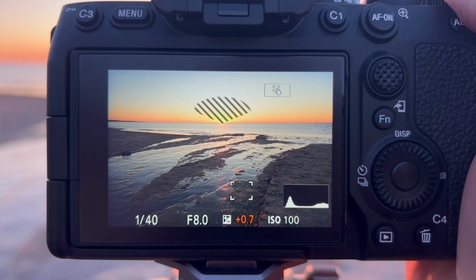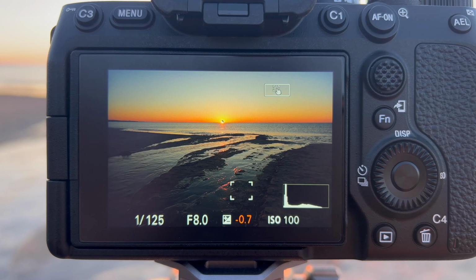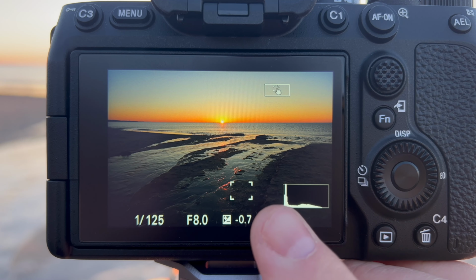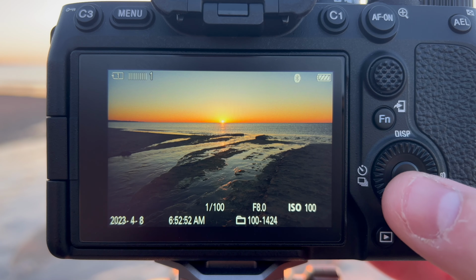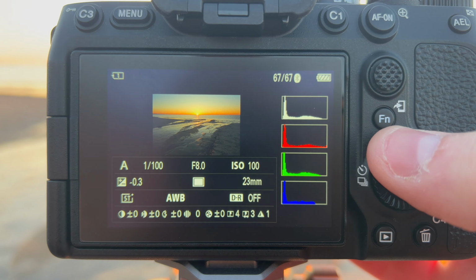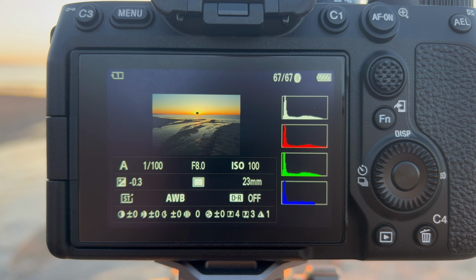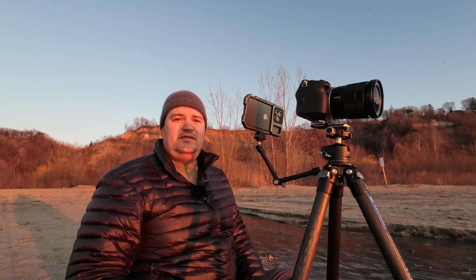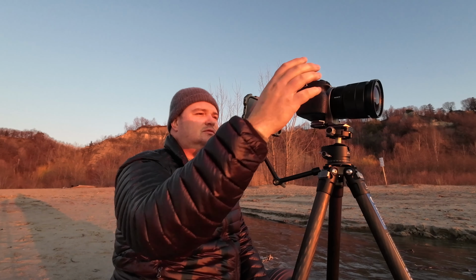If I take this down the other way, well, I'll end up with no zebra display. My histogram will begin showing a little bit of spike off to the left, which is also not good because it means I'm going to have underexposed pixels in my scene. So as you can see in my shot review, it's also blinking over the sun, showing me that that area of the image is far too exposed. That's not going to be a problem, as I mentioned, but I can adjust for that as much as possible.